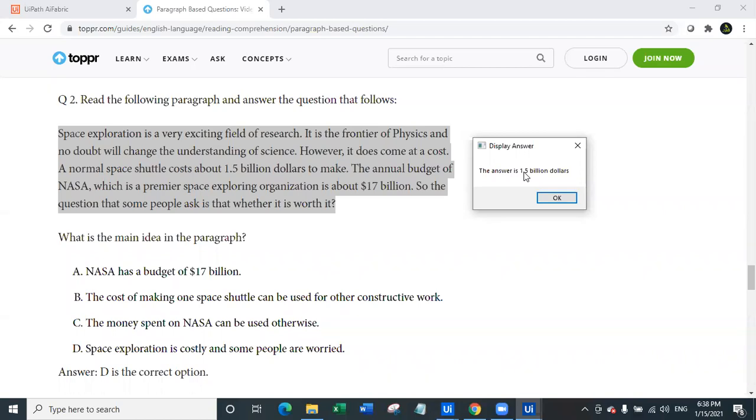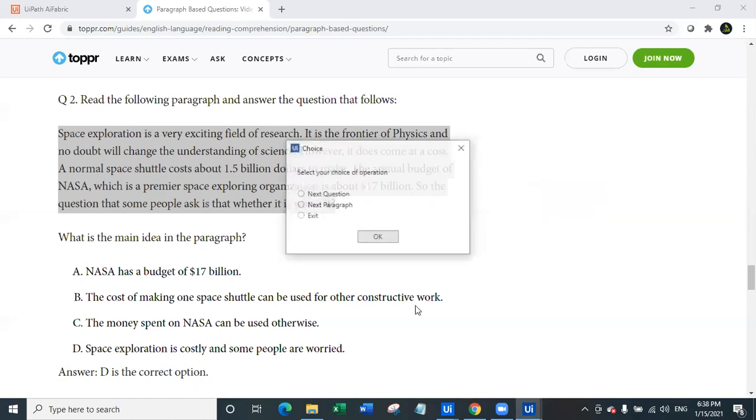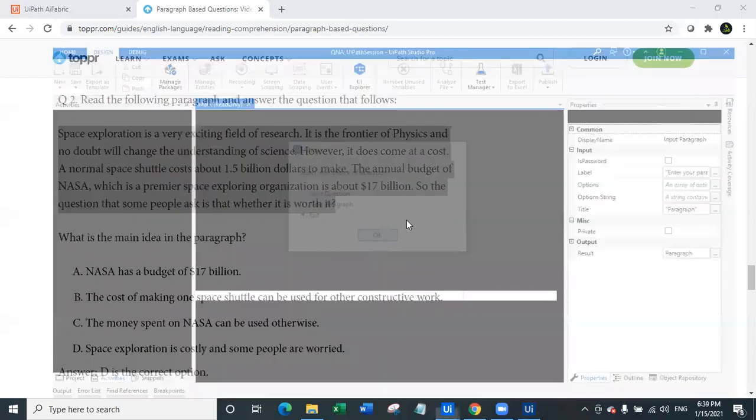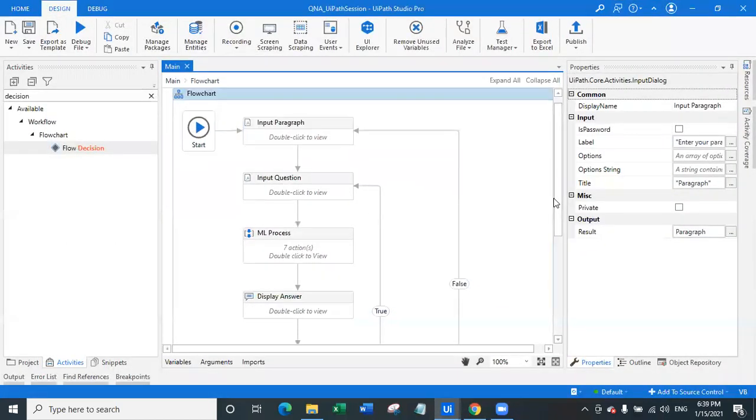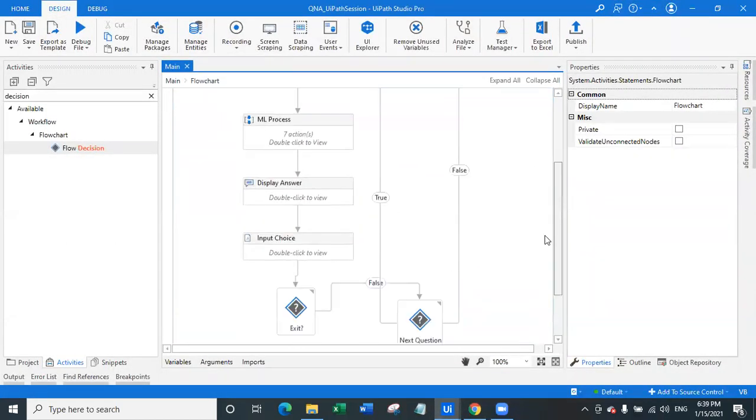Try to play around with this bot, create this robot. This is a very simple and very reusable robot. So you can create this bot with very simple steps, and you can utilize it in any way that you want on a daily basis also, because it's a very useful one.